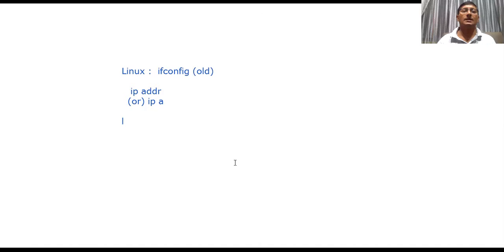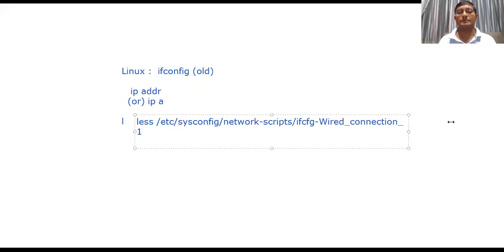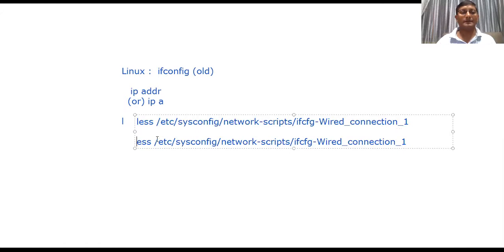So this is the command we need to use. We have to use either the less command or we can use cat. With the help of less or cat, we have to read the file.